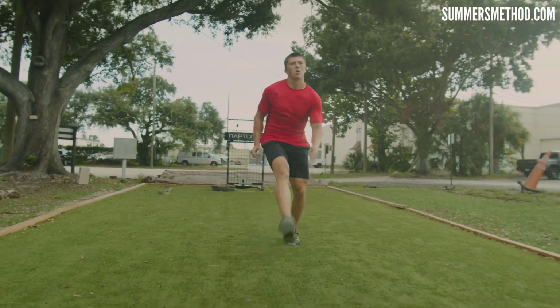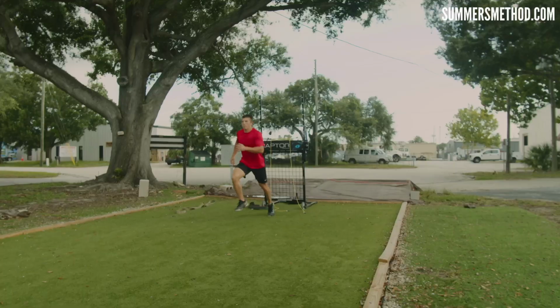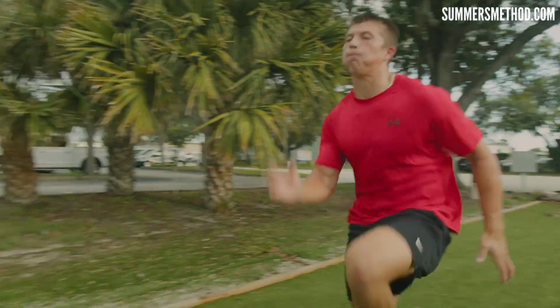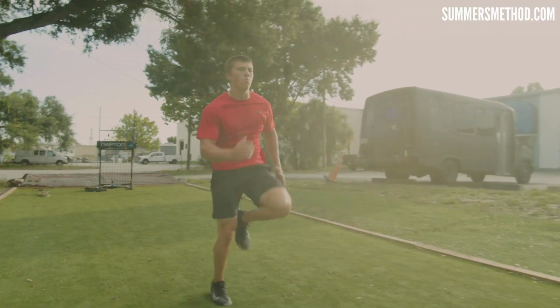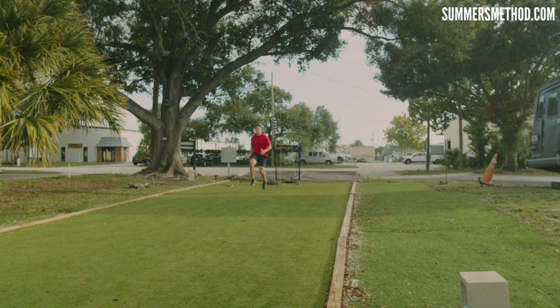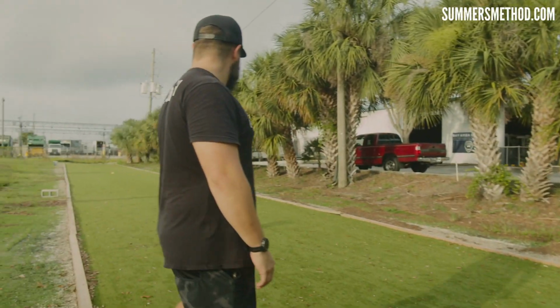Get out. Pop, pop, pop, pop, pop, pop. Good. Bounce, sprint. Bounce, sprint. Chest down, go. All right.